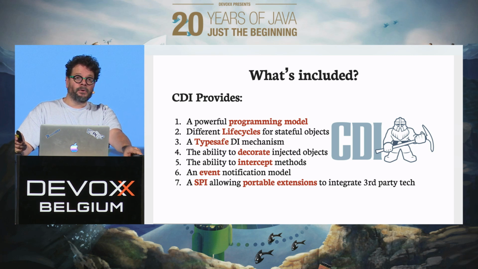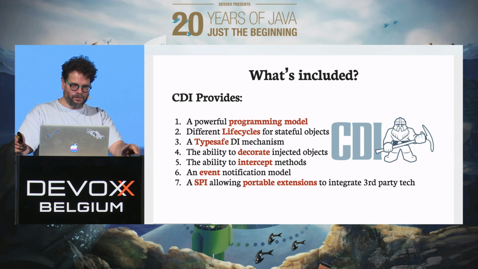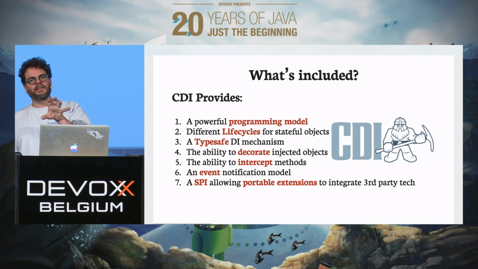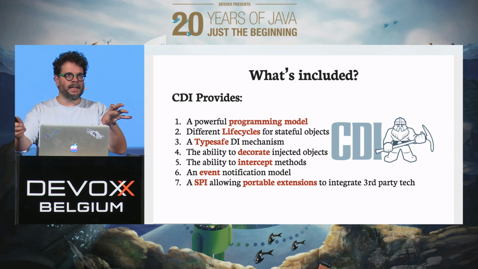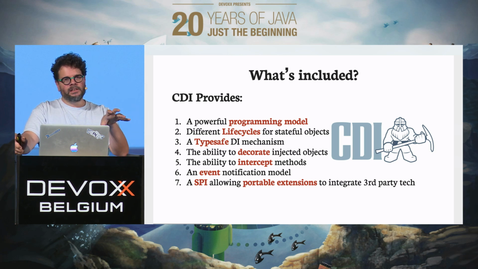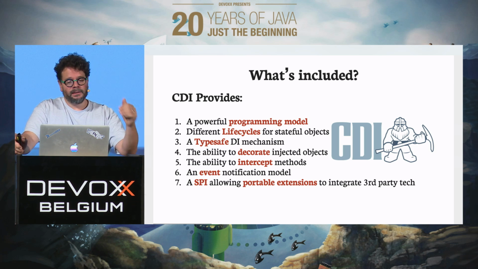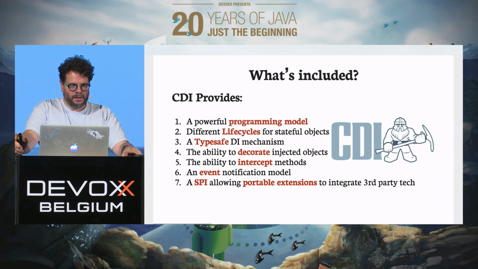You have a dependency injection mechanism, so all the @inject stuff that Antonio didn't understand comes from here. The particularity of this dependency injection approach is that it's completely type safe. We'll go back on that, but everything is based on type regarding injection in CDI. You've got all aspect-oriented programming features like decorators or interceptors, so you can decorate your components or intercept your components. We will show you this feature later as well.